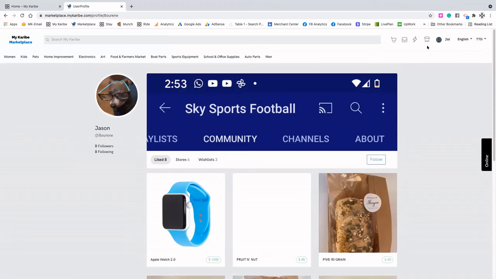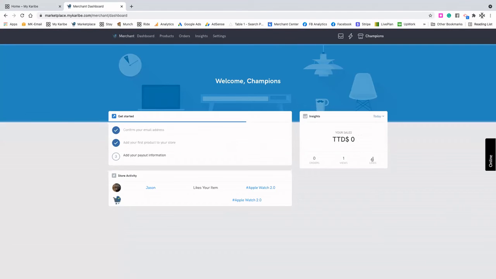So if I were to go back to my store, again, you click the shopping icon here. You go to dashboard. And to the right, you could see we're already starting to receive stats. So we have one view so far for our store, and we have one like. So the idea, just like social media, increase your likes, and so forth. You could toggle it between 7 days, 30 days, 12 months, get different insights for your store.